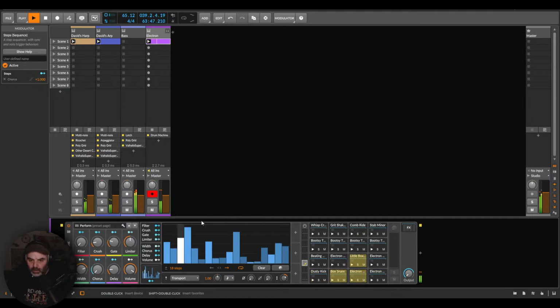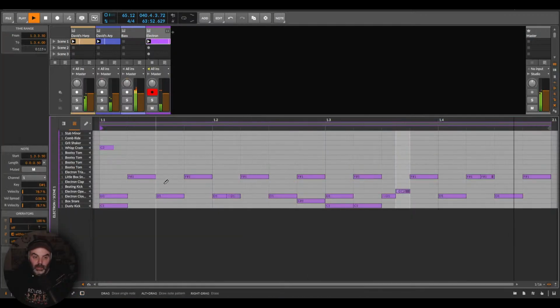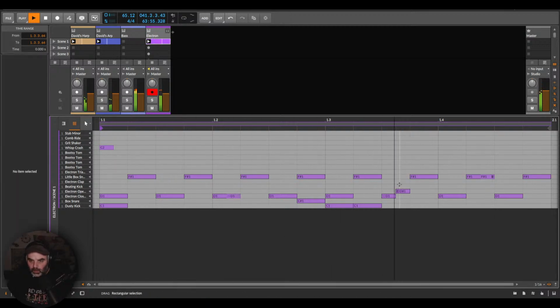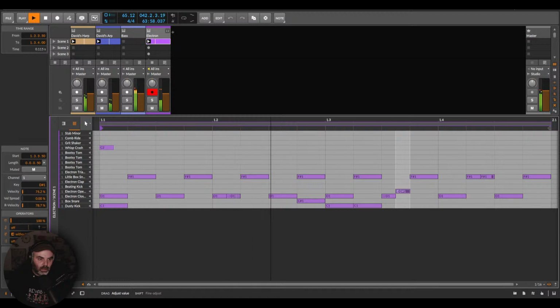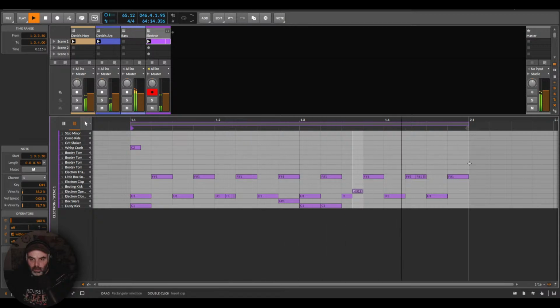Right, maybe I can take the velocity of this open hat a bit down. Let's see. This is also something you can add. Maybe I will show you this in a second. Velocity. Right, I can add also velocity spread, which means that it will have every time a different velocity, basically randomly, right? So I can add this, for example, to this here. Just a bit. And this is still a bit too loud for me.